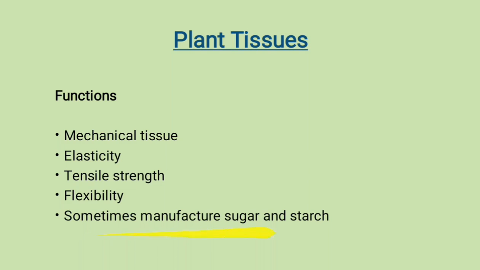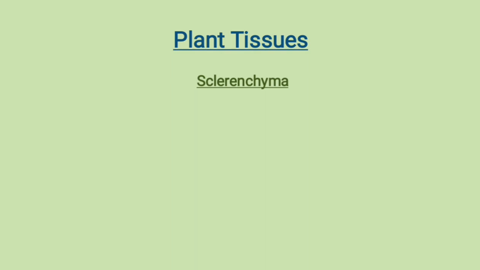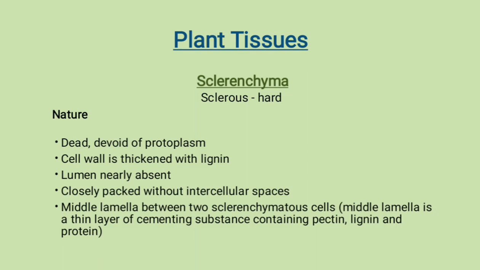So this is one of the important aspects of collenchymatous tissue which you have to keep in mind. Now let's come to the last type of simple permanent tissue which is Sclerenchyma. The Sclerenchyma has also originated from a Greek term which is sclerus, and sclerus means hard. These sclerenchymatous tissues are dead cells. We have seen that parenchyma and collenchyma, they both were living, whereas the sclerenchymatous tissues are hard and they are dead cells and they are devoid of protoplasm.